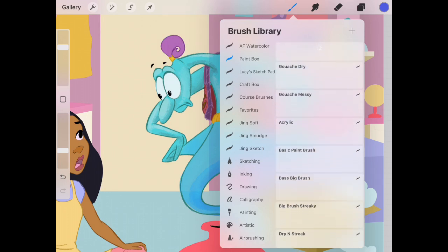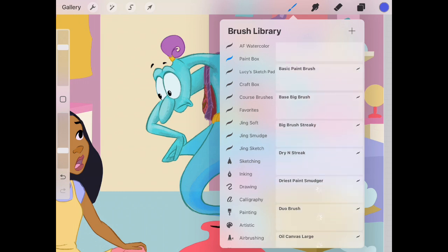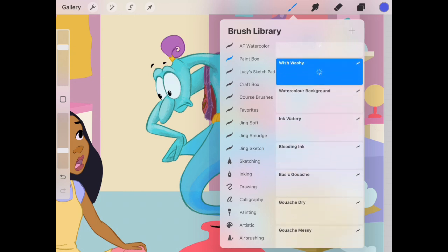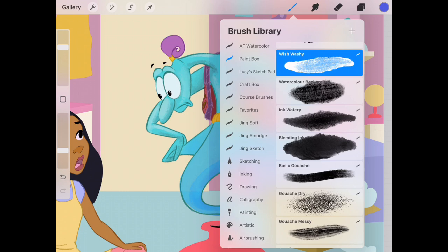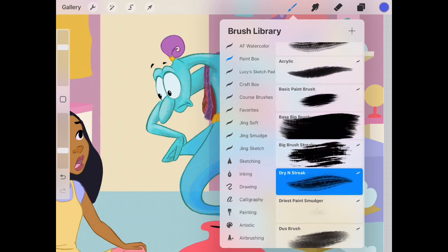And these brushes are also from Lucy Fleming. I think that's where she's getting most of her money now, from brushes, because she's very good at designing brushes. I have no idea how to make my own brushes. I wish I did, but I do not. Right.